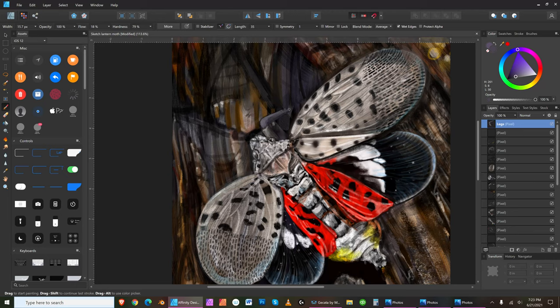Okay, so we're going to have some kind of perspective stuff in here as I figure out these limbs. And they do get truncated and bent and stuff like that unusually. So we will have some of that going on. This comes down to kind of like a wider piece of something here.